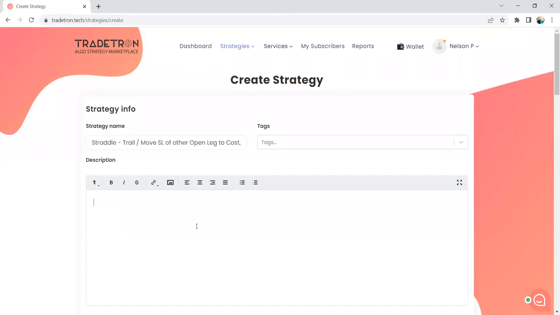So the agenda is basically: we will first sell a short straddle, then we will put a 20 points stop loss for each leg through separate exits.